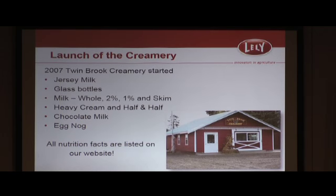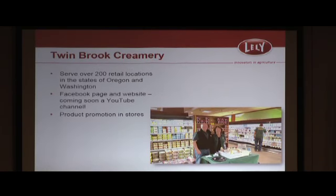And in the beginning, the original dairy, we were going to leave alone, try to milk 180 cows, start the creamery, milk about 60 cows in the creamery, and just use that to help stabilize ourselves. But in the long run, it just took off faster than we thought it would. Our goal, when we started the creamery, we had to lease cows from the dairy to the creamery, and we had to put separate owners.